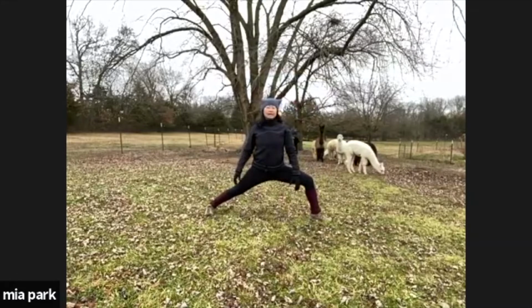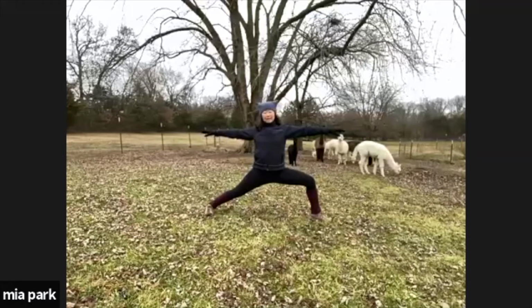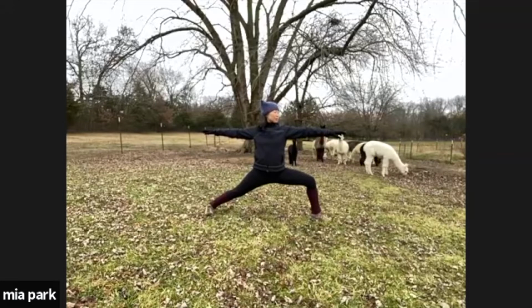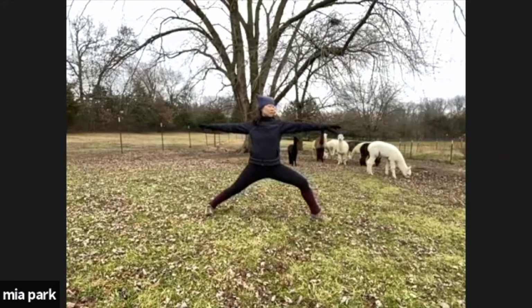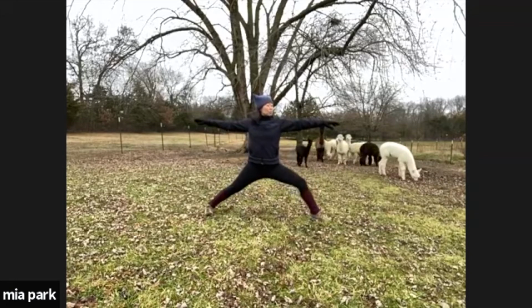And then when you inhale, allow the breath to lead the movement. Inhaling, arms come up. And you have a generous warrior two here. Generous meaning generous to yourself. So don't only go as far as is comfortable. We're still sort of warming up here. So inhale, we're going to straighten out that front leg. Dynamic. Exhale. I'm going to pull my tummy in gently.